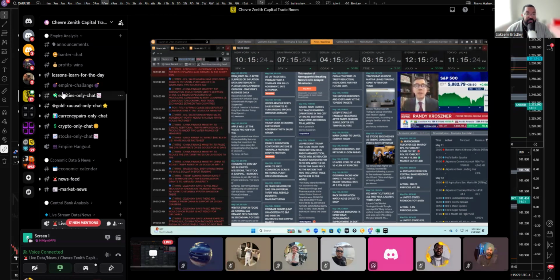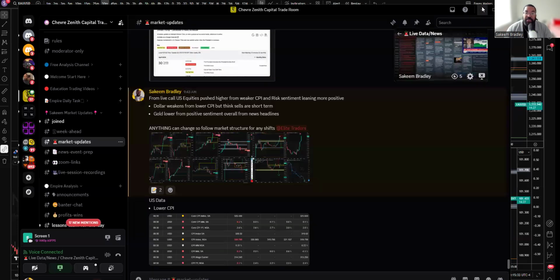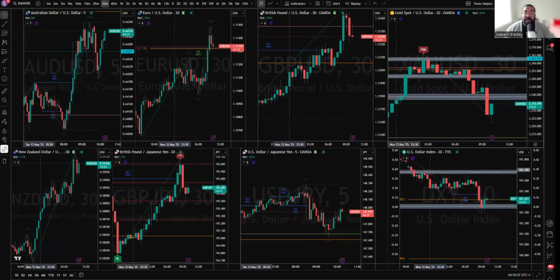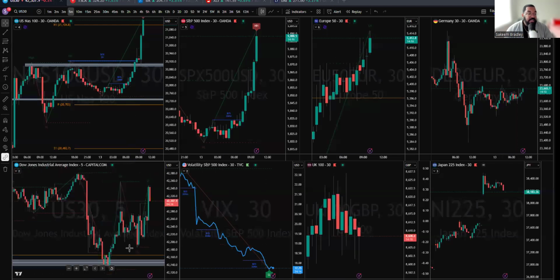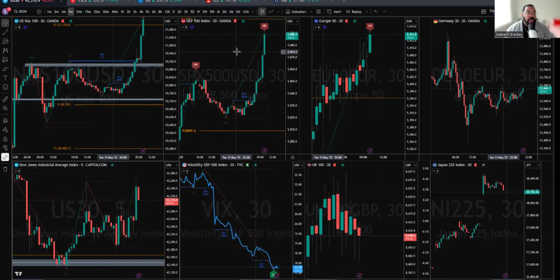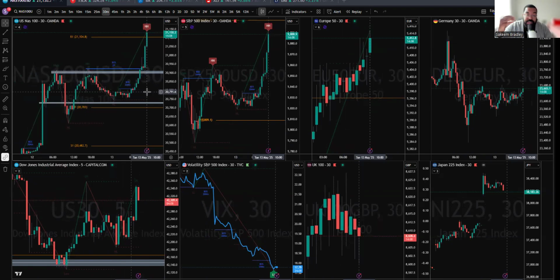That's another thing for positive markets, right? That's obviously market optimism. So we have all of these reasons supporting equity upside. Now, if I show you guys, looking at Nasdaq, looking at S&P, US 30 taking its time, but we can see the VIX is still lower. Now we're seeing that rise in equities all because of all of these things that happened today aligning for one direction in the markets.